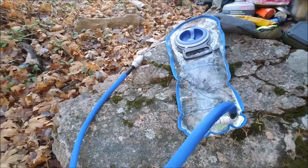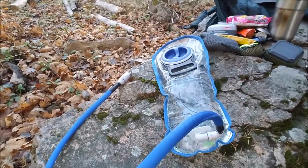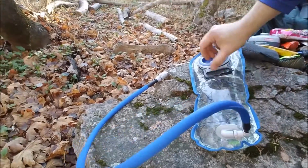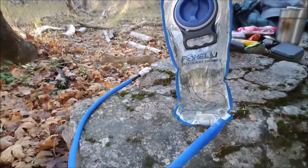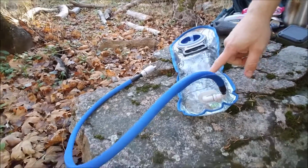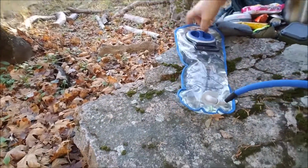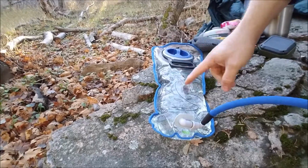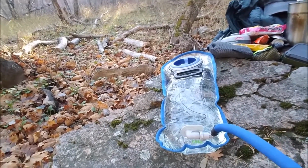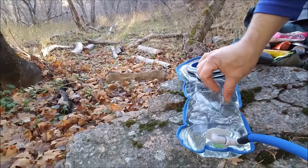Now this is the bladder itself, and I love this crystal clear water bag. It's amazing. It really is. You can totally tell how much water I've got in there. I haven't drank too much today, but I really like the design. I like their logo on here. It just looks cool compared to others. Now the Platypus is also clear, but not this clear. It's kind of got a frosty clearness to it, I guess. I don't know what you'd call that, but this is crystal clear and it's amazing.